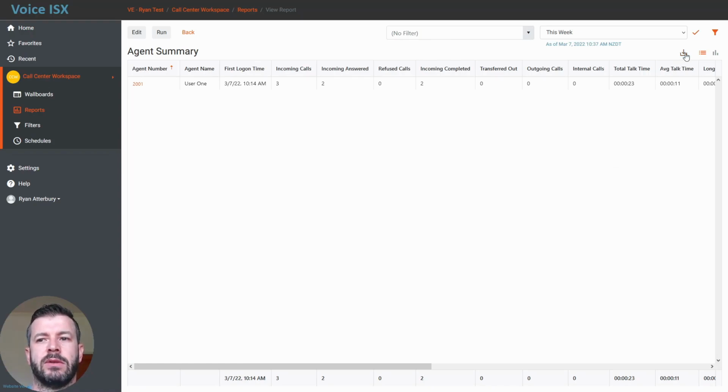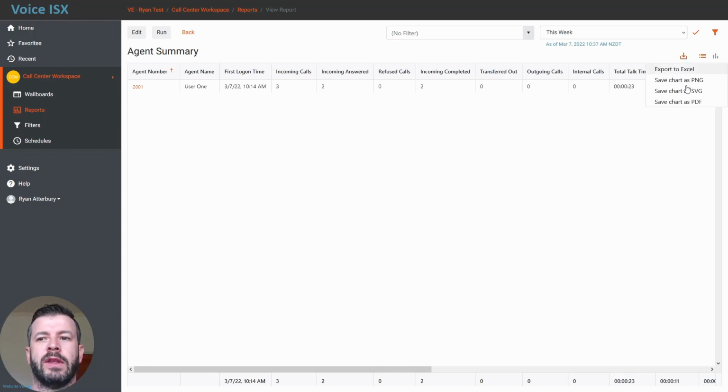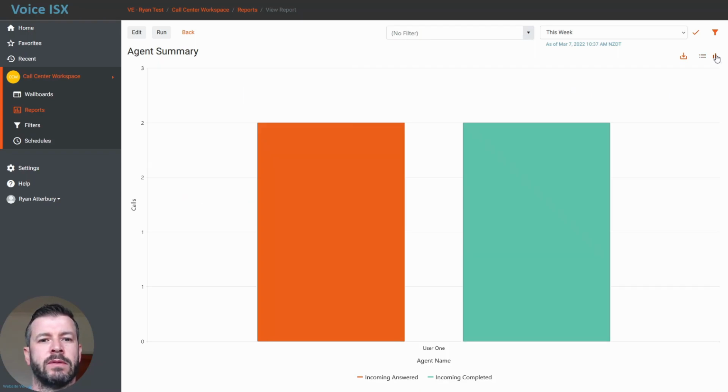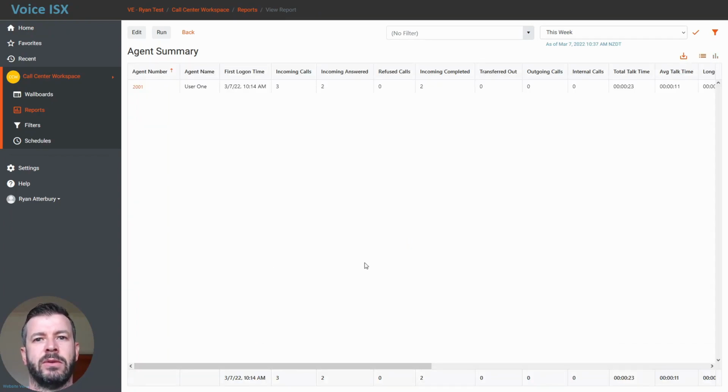Now you also have the ability to download your reports, and you can see there I can save them as a number of different image types or a PDF, or I can export this data in a grid form to an Excel for you to go ahead and manipulate that data as you see fit. I also have the ability to change my current report view from perhaps a more grid-like view to a chart view. So obviously this would work really well if you had quite a number of agents in here and you wanted to compare them on a bar graph type style, then yes, you can do that as well. And you can just simply click back to my other view and then it'll just go back to your grid style.